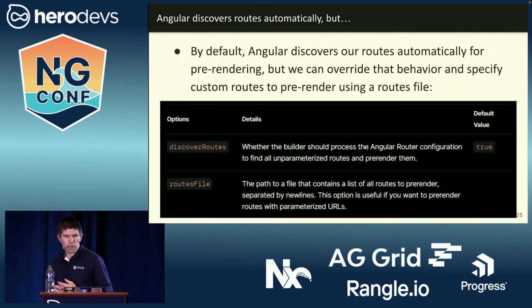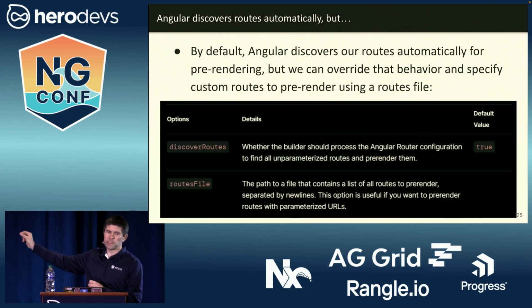So when we look at the config of our server-side rendering in Angular.json, there's a bunch of options that are interesting. The first one is true by default, and that's discover routes. That's the option that says, go to my route config and discover everything I have so I can pre-render it on the server side. So discover routes is true by default. If you want to take over, really, and say what has to be pre-rendered, you would make that false.